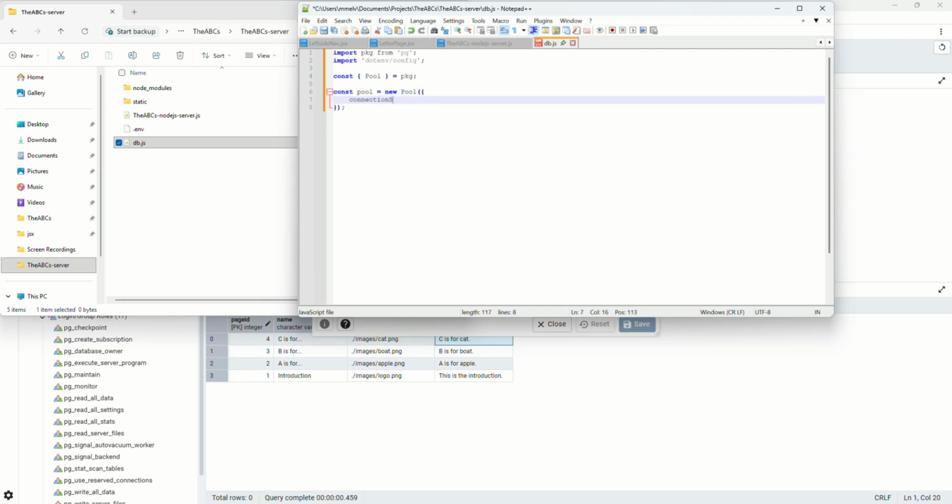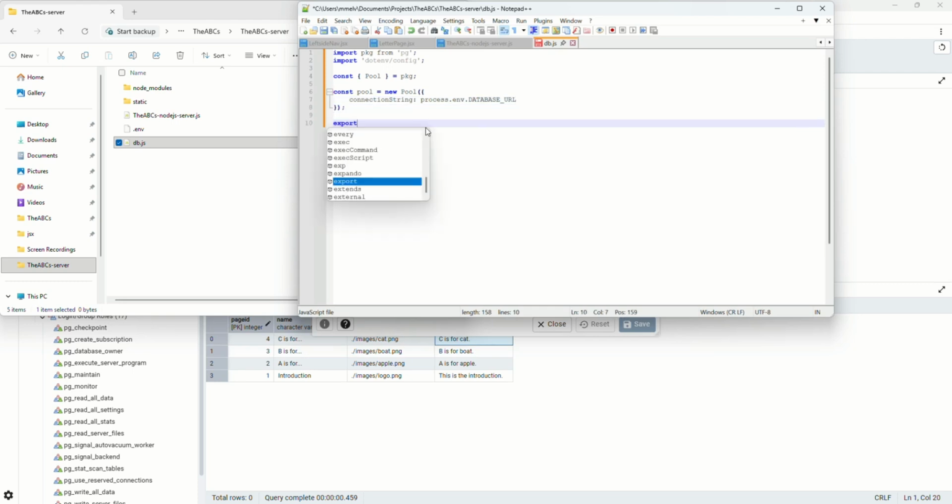And inside there, we are defining connectionString as process.env.DATABASE_URL. So that will pull the value from the .env file we just created. That's our connection string. We need to export default pool. Okay.